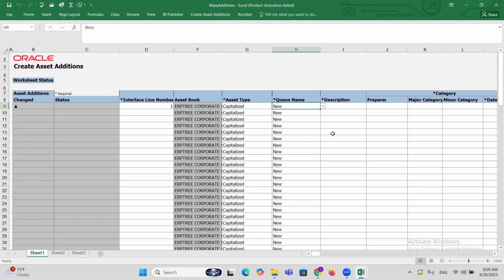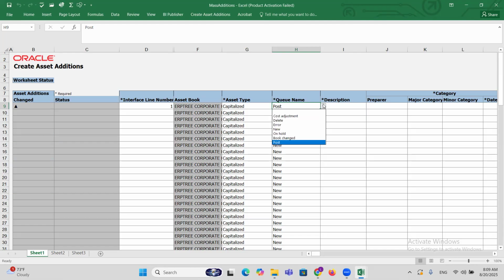If you want to create the asset directly from the spreadsheet with a one-step process, select queue name as post. If you set queue name as post, you can enter all the details in this spreadsheet. Once you submit, directly the asset will be created within the FA application.